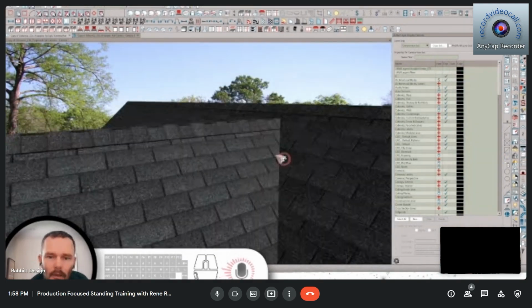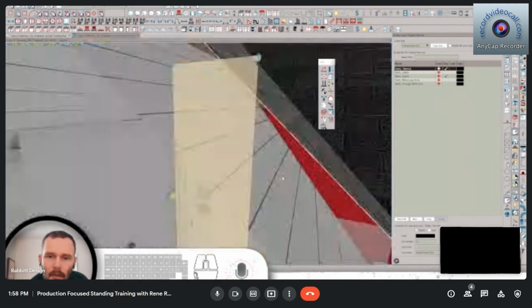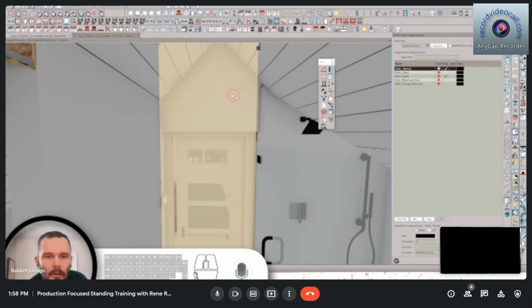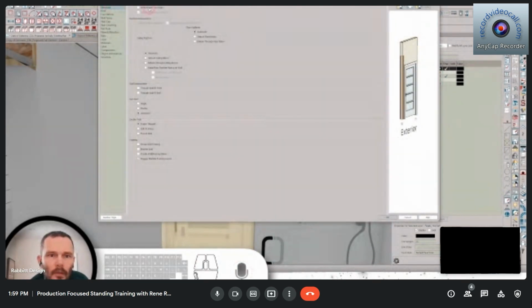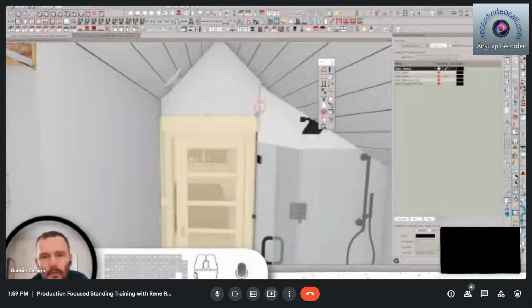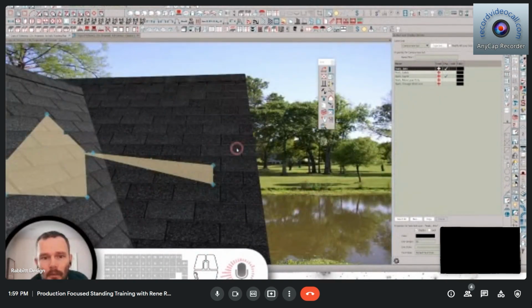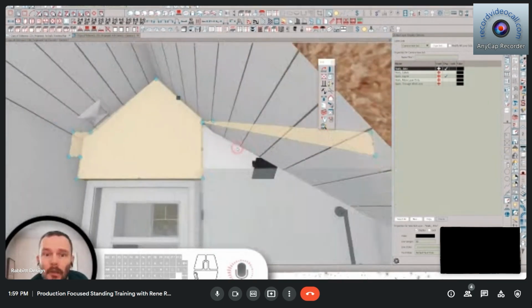Mm-hmm. We have a little thing going on here. This looks like it's a manually edited wall, maybe? It is, because we're putting the pocket door and the plumbing in the same wall on that side. So obviously it's going to be double thick to hold everything it needs to. Okay, so I'm going to click default wall type height. Anytime we drag walls, it's very problematic, and we can usually get around it. And actually, that looks fine. It auto-generated the wall above. A very funny wall above, but yeah.